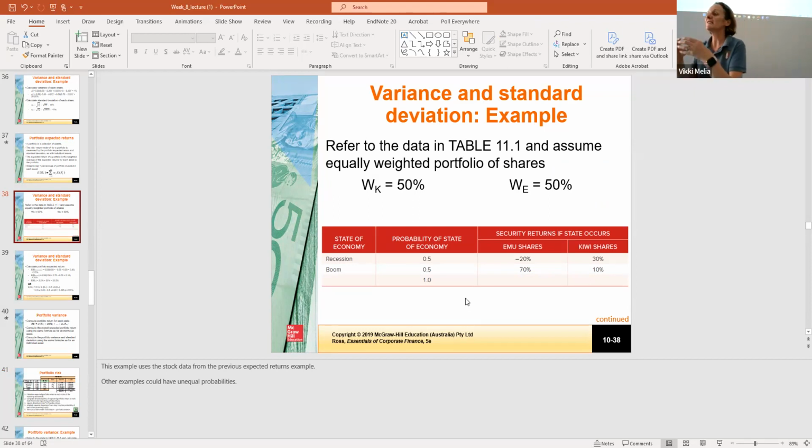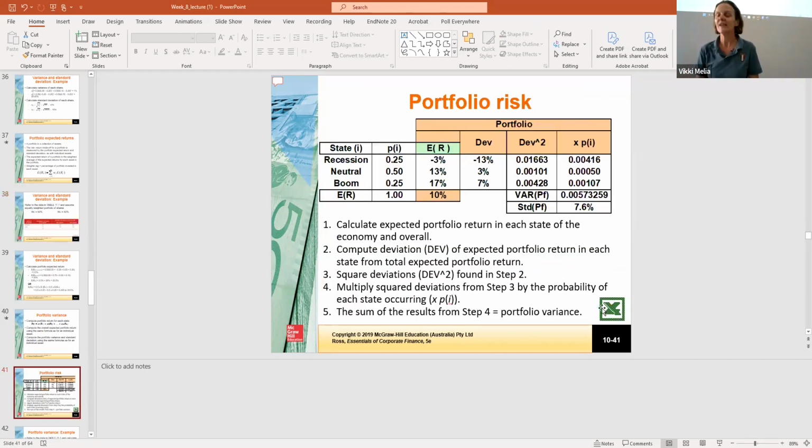Calculating the expected return for a portfolio is not as difficult as going through the calculations in this spreadsheet here. I want you to know how to calculate the expected return, or the average return, for a single asset. I also want you to be able to calculate the variance and standard deviation for a single asset, which we did last week. And for a portfolio of assets, I want you to be able to calculate the expected return from the portfolio.